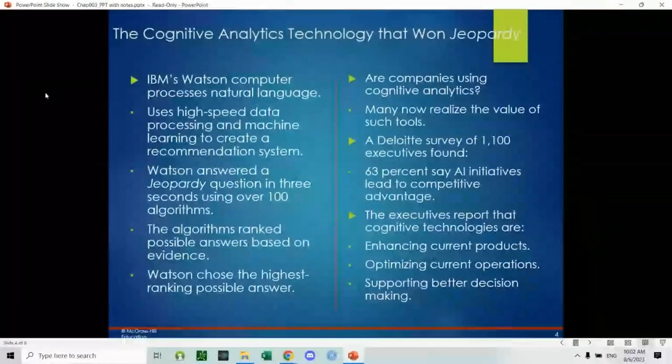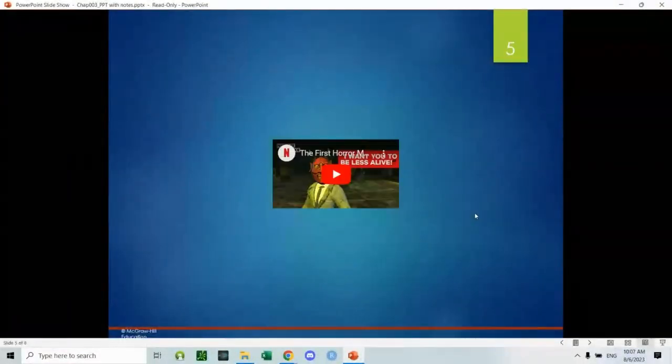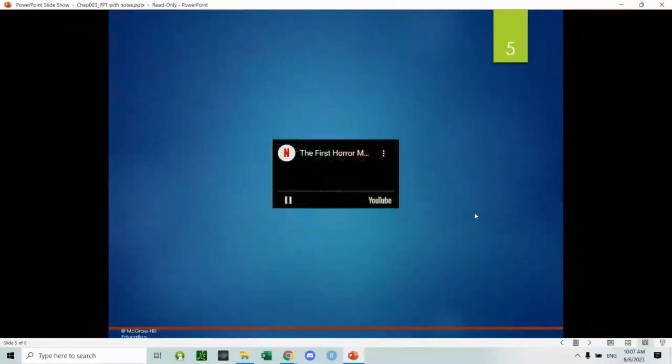But you can see how artificial intelligence is being used, and if you have recent news with the, what is it, the Writers Guild in Hollywood is getting angry because they're afraid artificial intelligence is going to take their jobs and write their scripts for them. But clearly, you can see from this clip that it's probably not going to happen anytime soon.